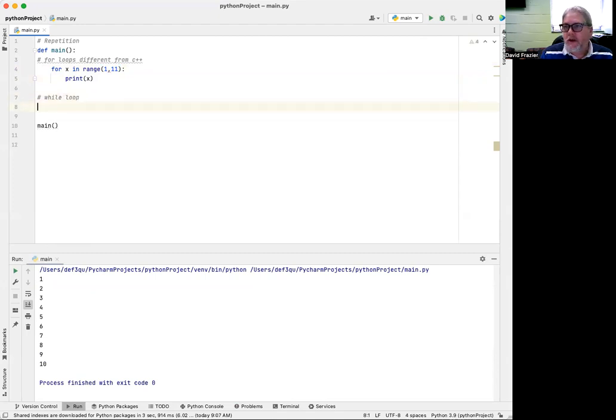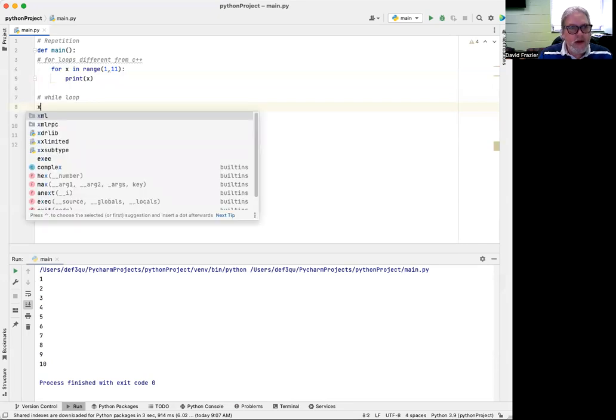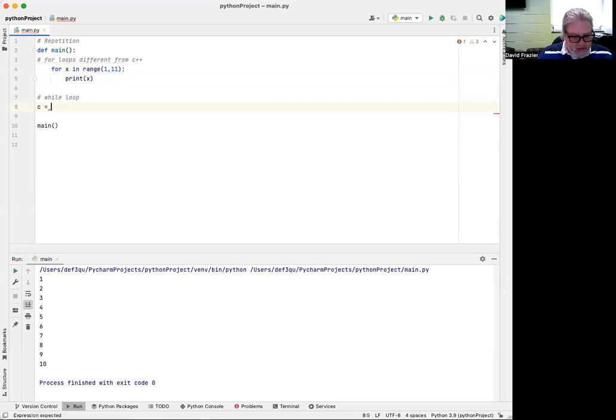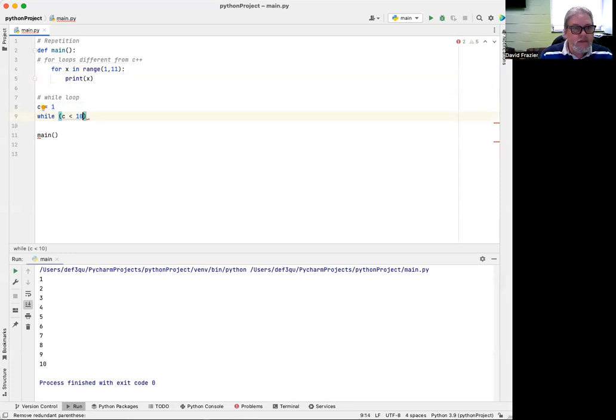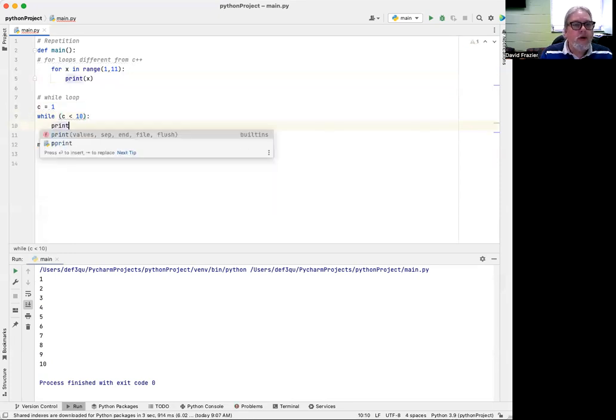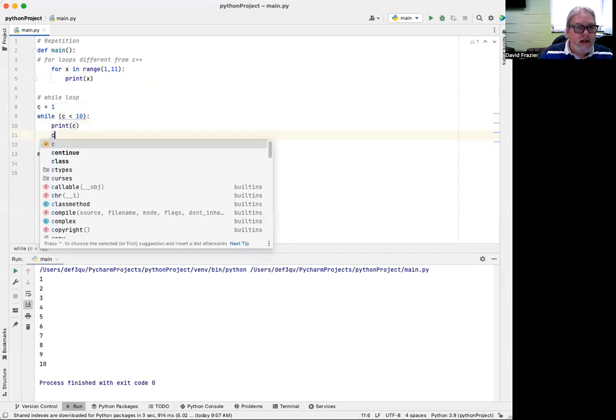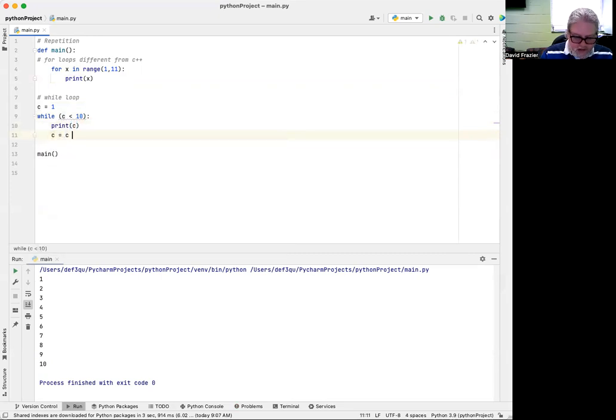they're pretty much like you would expect them to be. Okay. So again, we can always use a while loop. We never need a for loop for what we just did for the iteration. But we can have a simple while loop here. We can have some variable. Let's say C is equal to 1. I can have while C is less than 10. I can print C, and then C is equal to C plus 1. Okay. And that should do what we want as well.